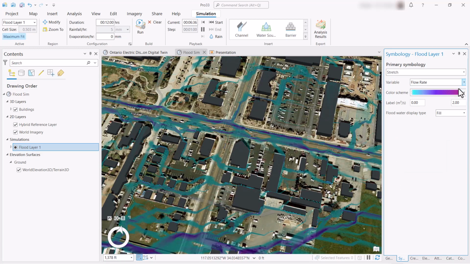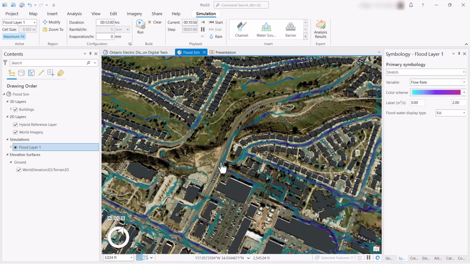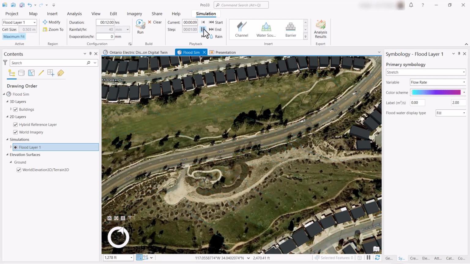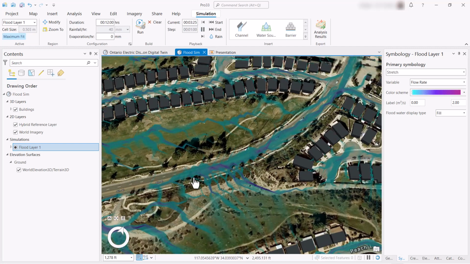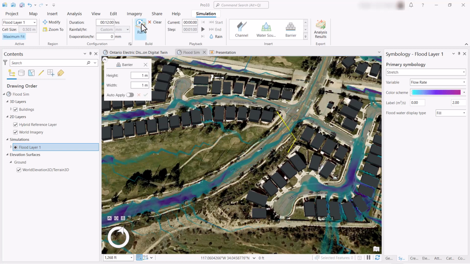So you can even add in mitigation efforts like sandbag barriers to test how water would flow around them. So from these simulations, you can create videos and reports, and then analysis results to share with members from your team.